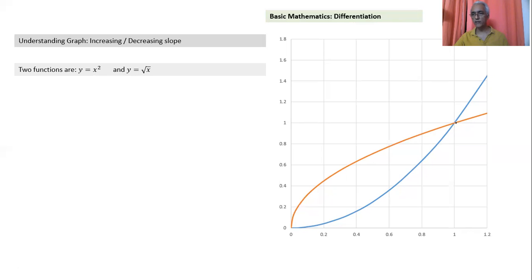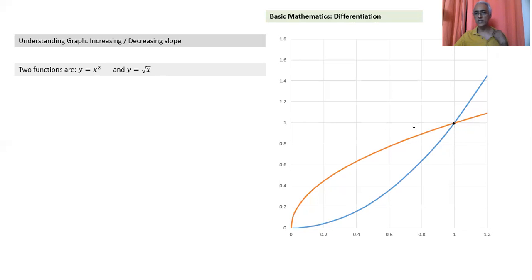And what you notice here, both curves intersect at which point here? This curve intersects x equal to 1. And you notice if I put x equal to 1, the value of y is equal to 1. Even here also, substitute x equal to 1, y has the same value. Thus, this is the point of intersection.